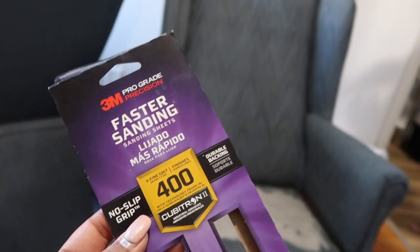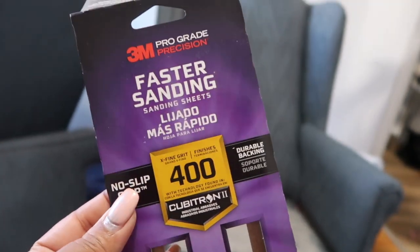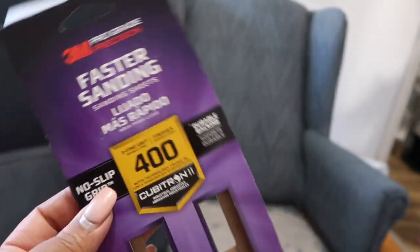The first sandpaper we used was, I think, 350. And for this last sanding, we're going to use 400 grit paper because this gives it a smoother texture. And let Gail tell it, the higher the number, the smoother it will be, and yes, she never lied. I sanded this part up here, and it's so smooth compared to up here. You hear the difference? Up here, it just sounds like a regular chair. I love it. I'm so excited.